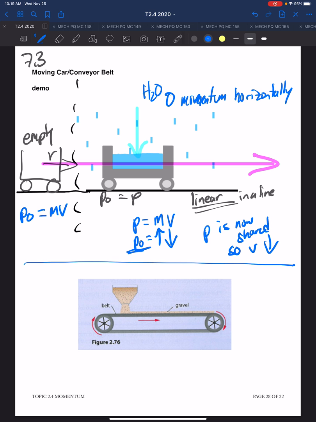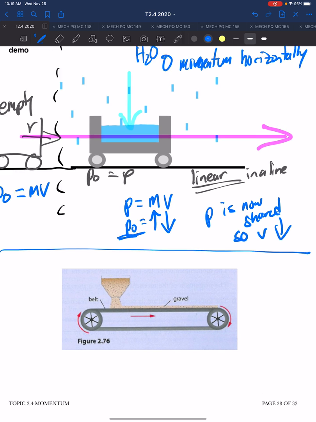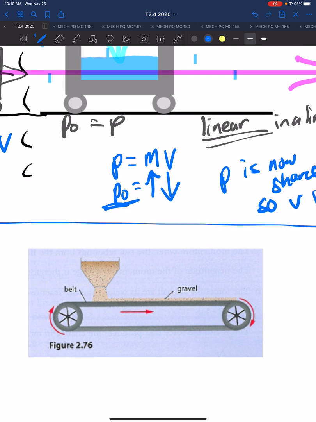Now let us take that another step further. Let's suppose we have this gravel conveyor belt, and the gravel is not yet being released. So here is a hopper of gravel, and there's a little handle on it. It's not opened yet. The conveyor belt is moving, and let's suppose the wheels are frictionless. The system is set in motion, and so every instant and every location on the belt is going to have a constant linear momentum to the right as it moves around.